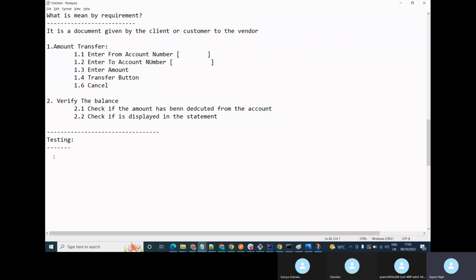So to make sure that the application is working as per the requirement, without any defects or errors. We'll call it error as of now. Defect we'll discuss when it comes. So to make sure that the application doesn't have any errors before we release the product to the customer, that we'll call software testing. Okay. Any doubts?